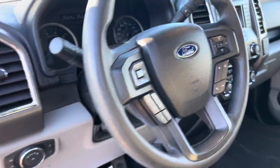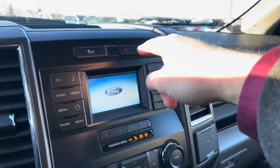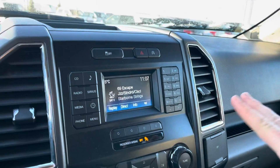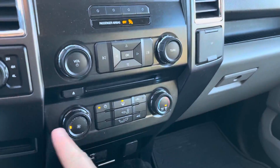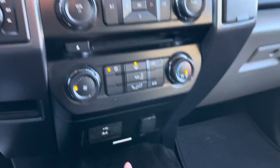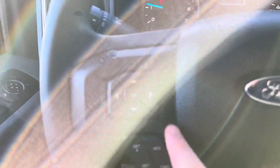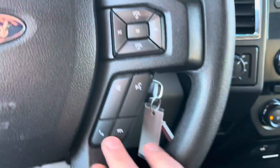179,000 kilometers on this one like I mentioned. Let's go ahead and fire this up. In here you'll see we do have traction control, engine auto off, and it does have satellite radio with all your controls for the stereo. Volume controls here, heat and AC controls. Down below you do have a USB outlet, which is really nice. This does have the SYNC system as well, which means it has Bluetooth. We have cruise control and controls for all the display, volume controls for the stereo, and Bluetooth controls.